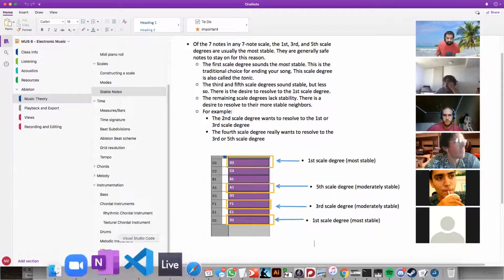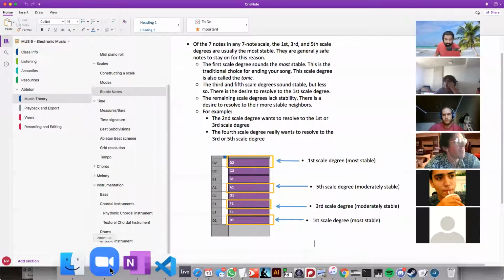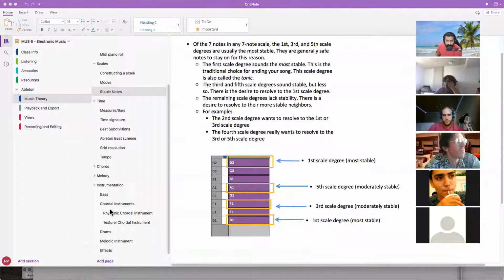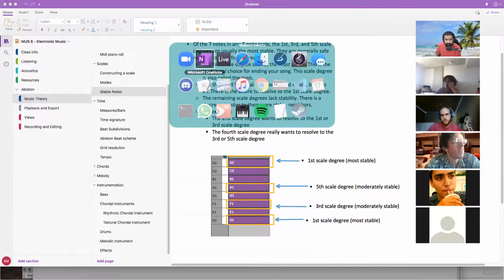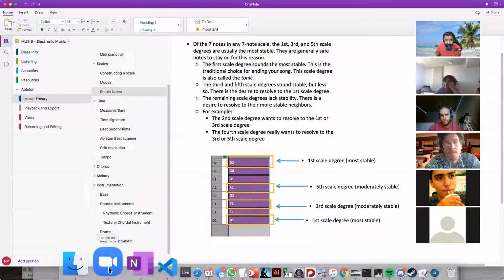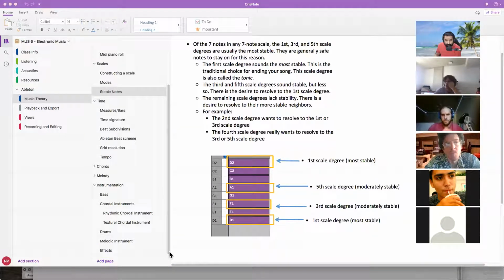For instance, I'm going to change my audio interface for a second. Well, actually, I don't have... Yeah, maybe I'll do that. Can you bear with me for 1 second? I'm going to play something on the piano, and I'll give you a sense for how stability, instability might hit you.